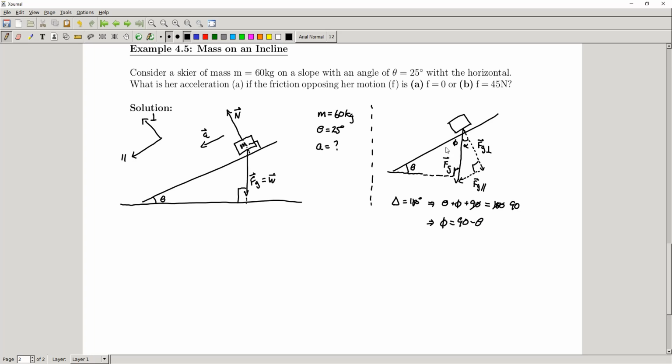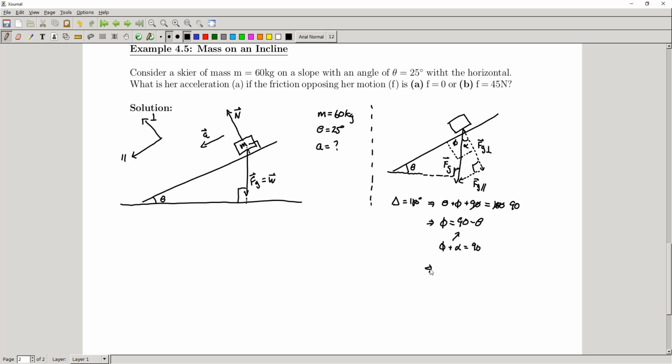And we also know that this has to be a right angle, right? But then if phi is 90 minus theta and phi plus alpha has to be equal to 90, right? We can see that because right in here we have alpha and we have phi, and they add up to 90. If that's the case, then we can simply substitute in phi and alpha into our 90 degrees up here.